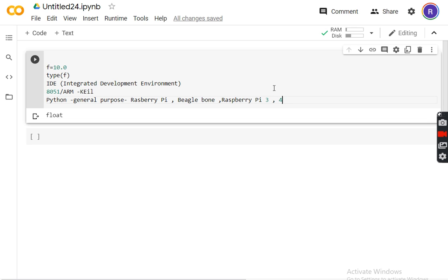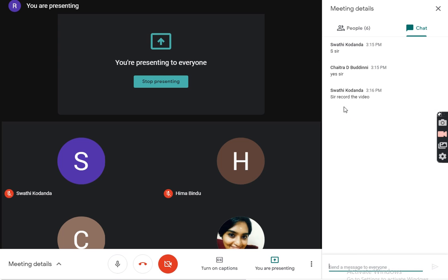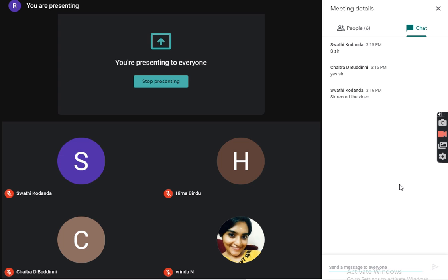Okay, what is a RAM and what is a ROM? Any idea? In your CPU, what is a RAM and what is a ROM? Any one of you? RAM is random access memory, and ROM is read only memory. Can you tell me what is that?